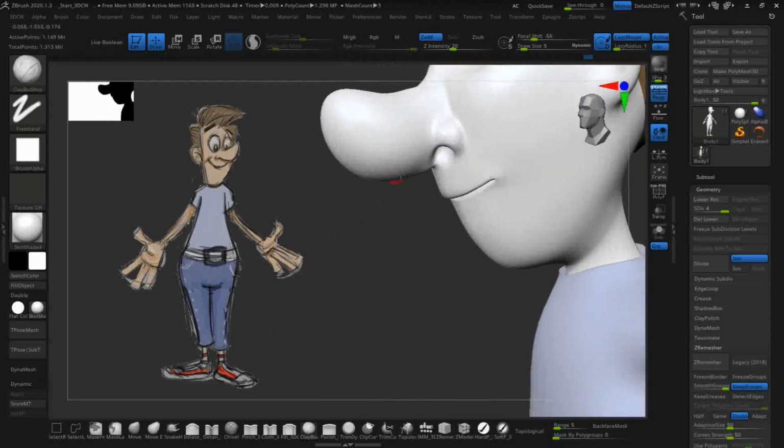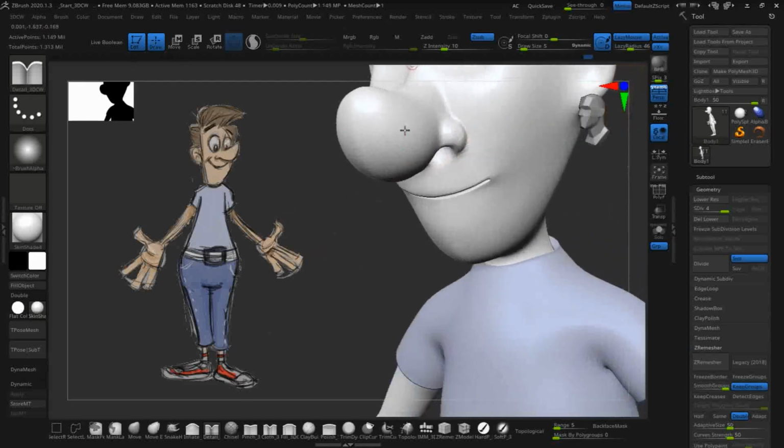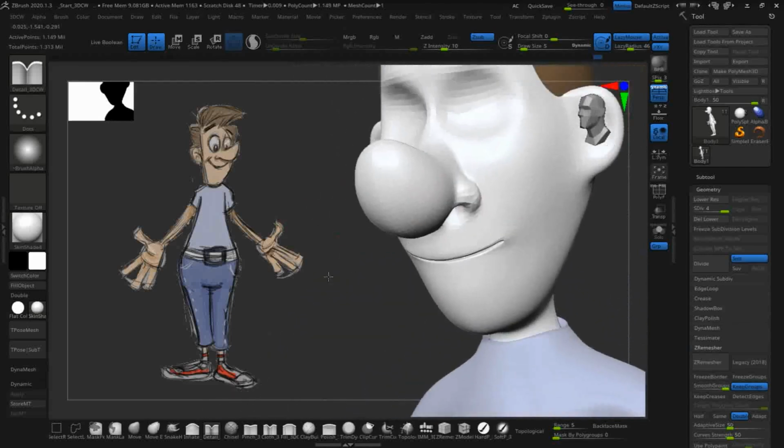So he's got his nostrils. So with the detail brush, you can actually just kind of hit this. It should take a little bit better, being a little bit higher on the polygons. So just hitting that with the detail brush, and then also here, just a little bit.